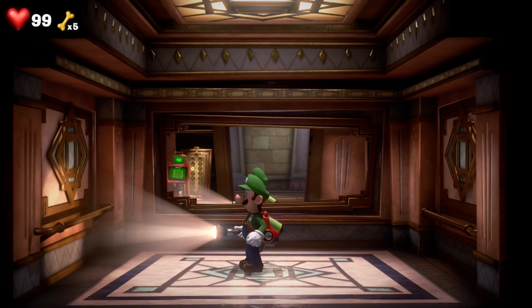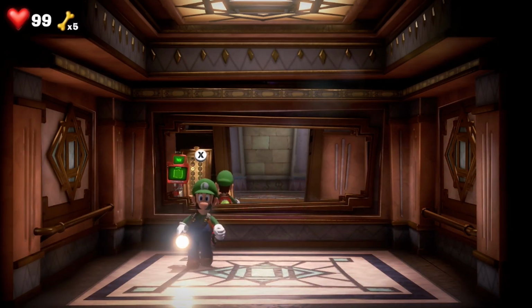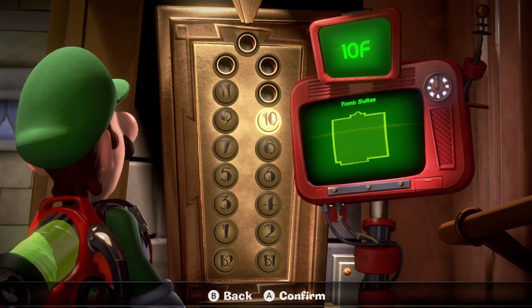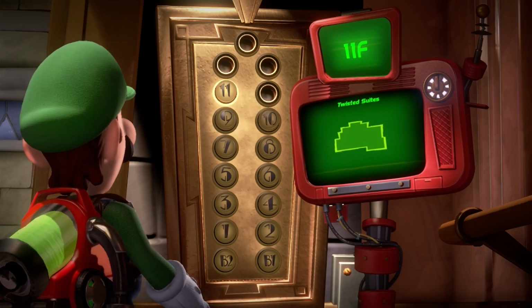Last time we left off, we explored the 10th floor, the tomb suites, and got the button for the 11th floor, the twisted suites. So now, we're just gonna go and explore that floor.